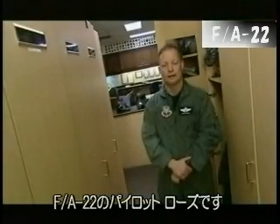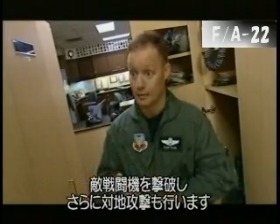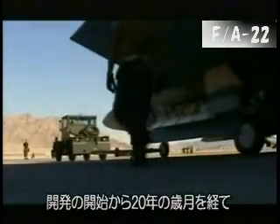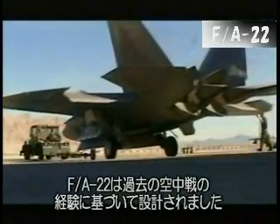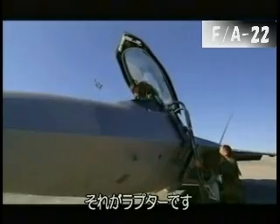I'm Lieutenant Colonel Dave Rose and I fly the FA-22 Raptor. Lieutenant Colonel Rose is part of a team carrying out flight testing on the FA-22. The FA-22 Raptor will be the aircraft that goes in there first and not only clears the skies of air threats, but also with the air-to-ground munitions can go in there and basically take out emerging threats. This plane is the culmination of over two decades of design and testing and has incorporated the best features from all the strike planes currently in service. The special thing about the Raptor is we've taken lessons learned from the ages of air combat and we've taken the attributes of what you'd like to basically do your job as a fighter pilot and we've put them into one aircraft.